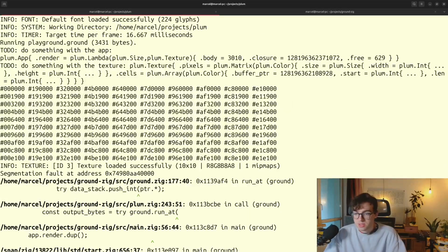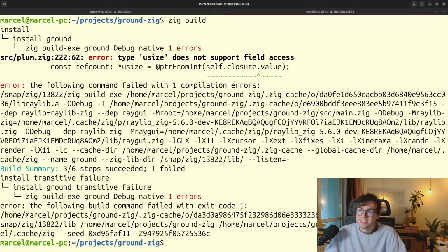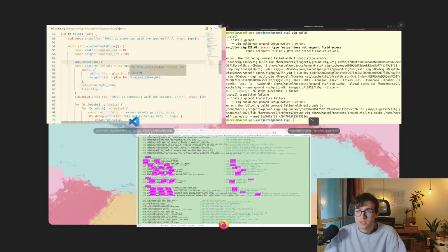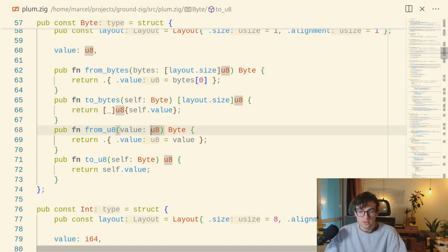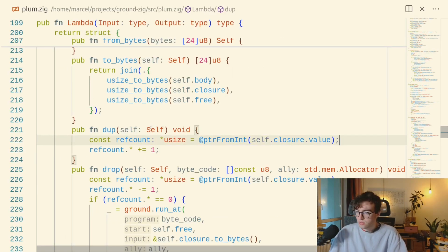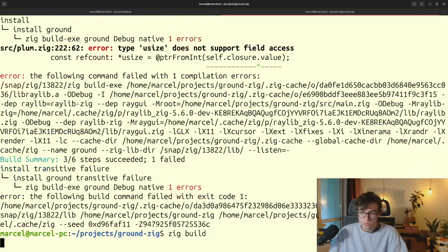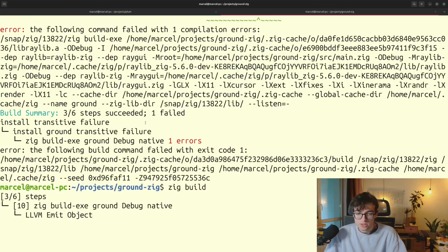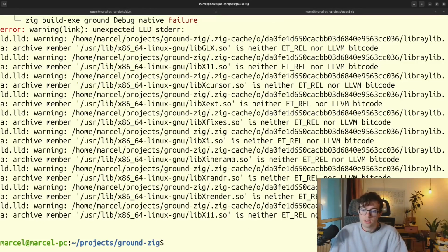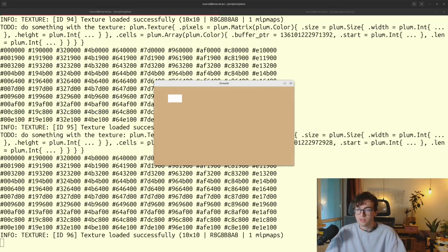Okay, still crashes. Well, right, because I didn't build that. Yay. We want none of that. Just build that and run that. Oh, look at that.